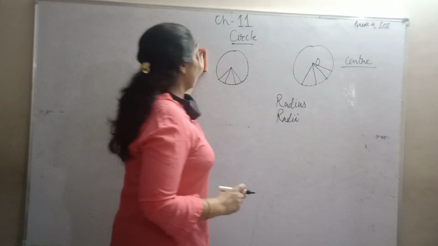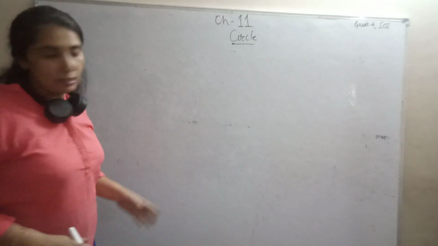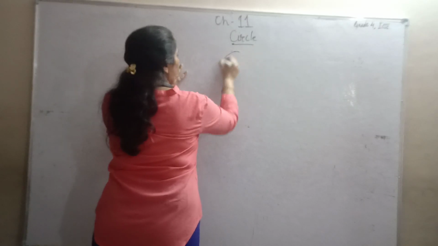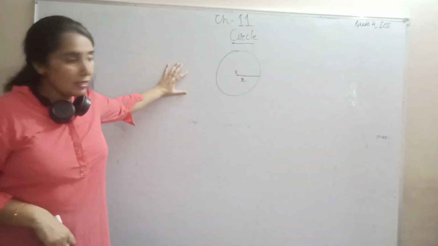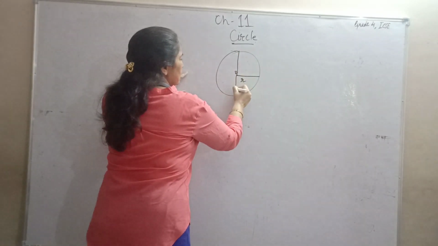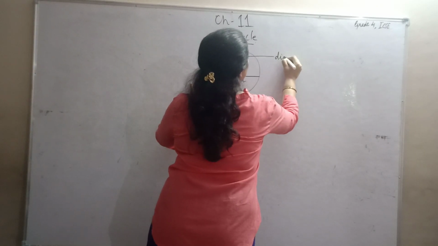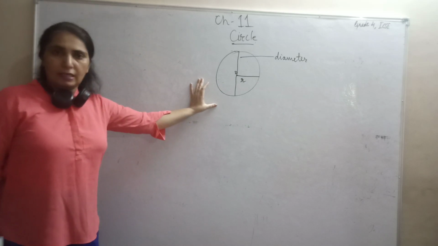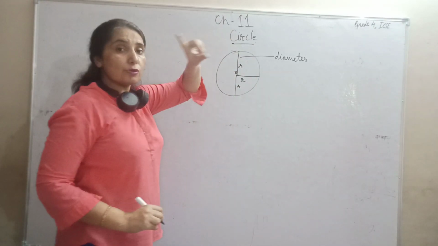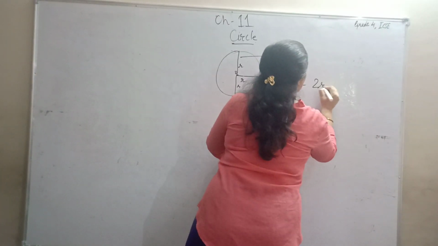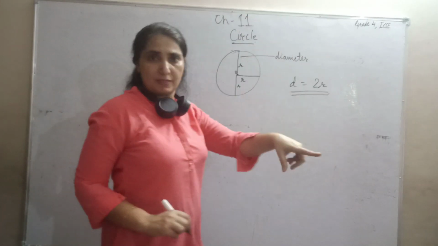Now when we study the elements of a circle, elements of a circle means the different concepts related to circle. First I have told you center, then we have radius. This is generally denoted by small r, and this part now divides the circle into two equal parts. This is called diameter. If you look at it carefully, in diameter there are two radius, 1, 2. So diameter is twice the radius.